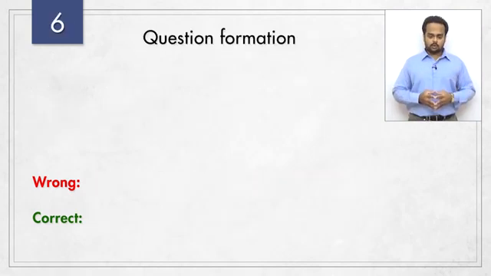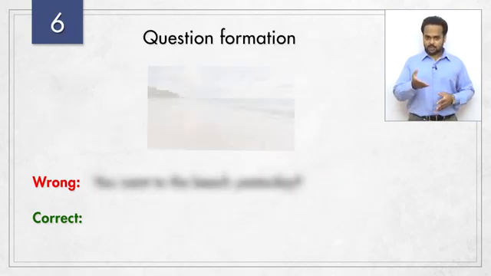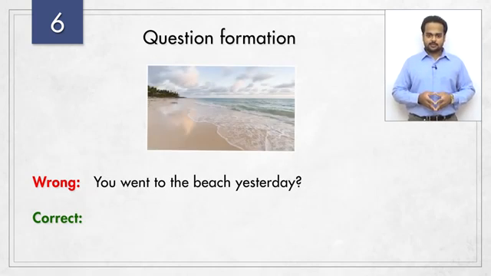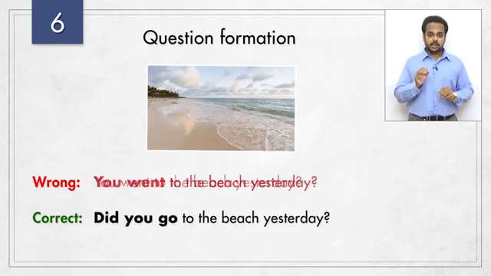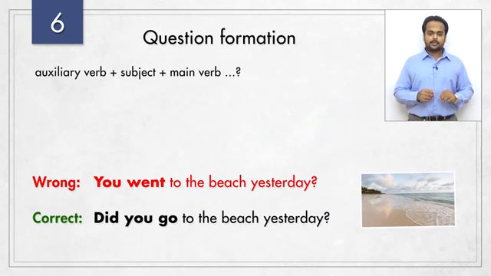Let's move on now to our next topic, question formation. Here's the first one. You went to the beach yesterday? That is a common mistake. You should ask, did you go to the beach yesterday? In questions, we put the helping or auxiliary verb first. This can be a verb like be, have, can, will, would, etc. If there's no helping verb, we add do. Now, I've said did here because this sentence talks about the past, yesterday. After the auxiliary verb comes the subject, you, then the main verb in its base form, go. So, did you go to the beach yesterday is correct.